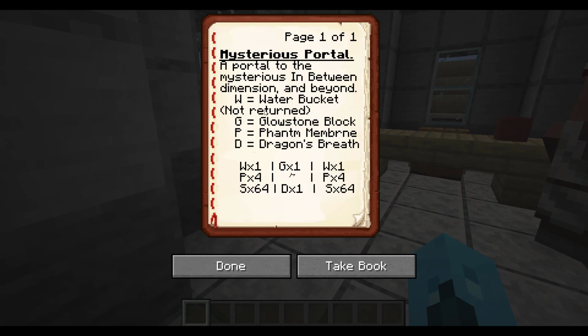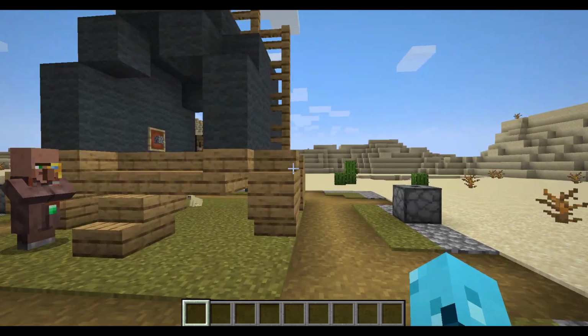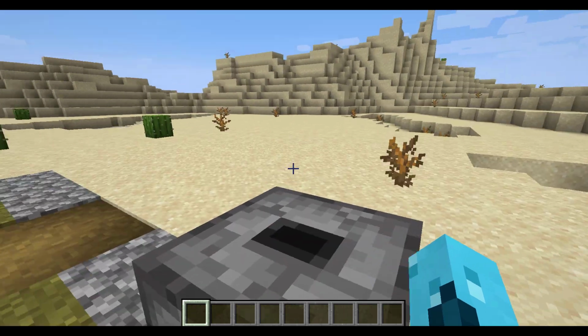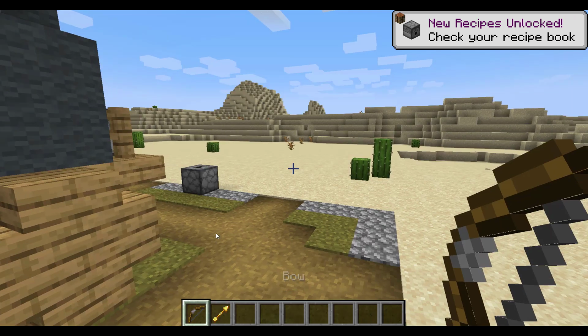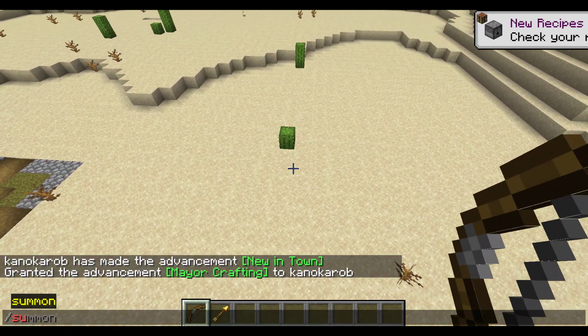So you can either build a mysterious portal using this recipe to have it aligned with your town, have more control over where it is and when you get it, or you can go the second route, which we're going to do right now. And that route is to kill a phantom in the overworld using a spectral arrow.